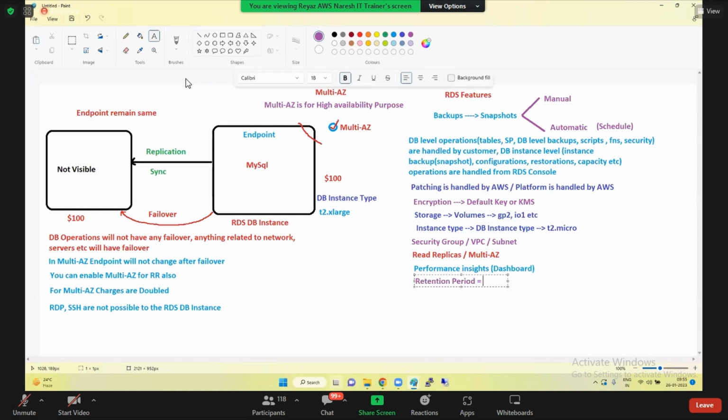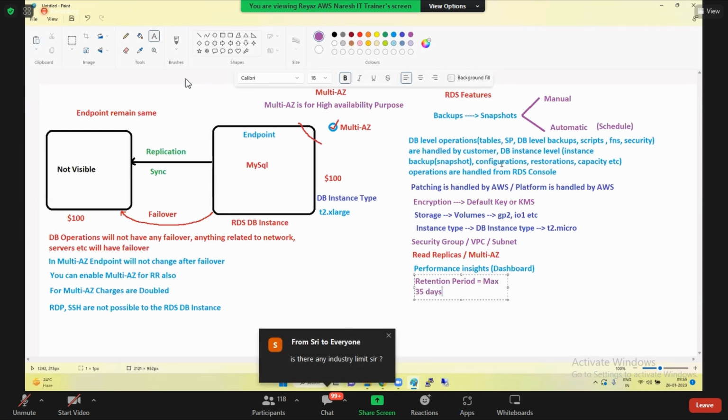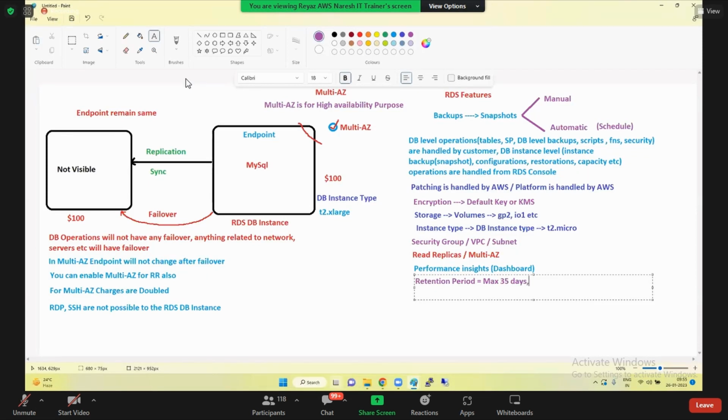How long can you keep it? From AWS you can keep a maximum of 35 days. It's not about an industry limit, it's based on the customer and project. But the maximum AWS can give you is 35 days of backup retention. The default is 7 days. This is for automated backups.